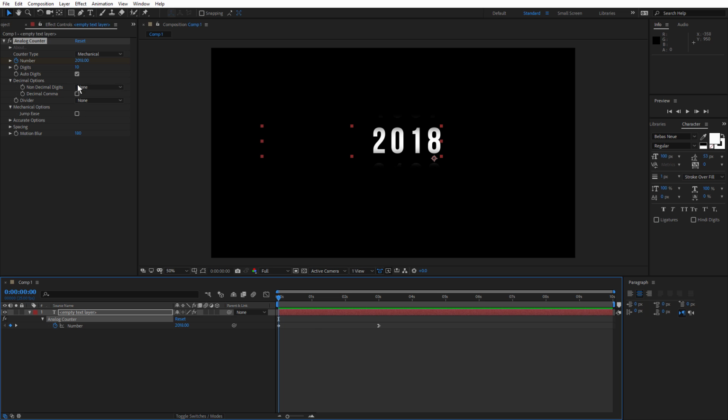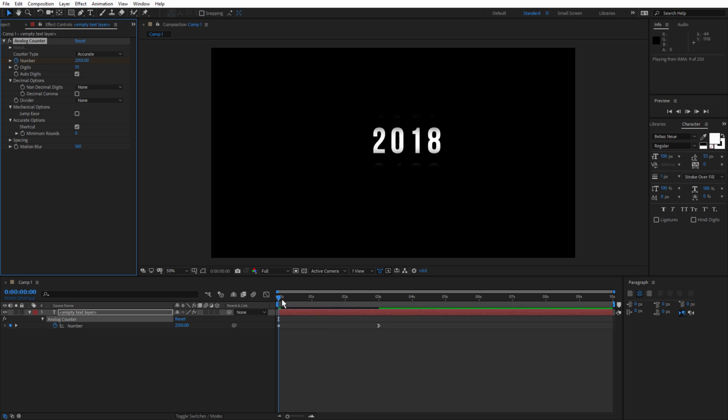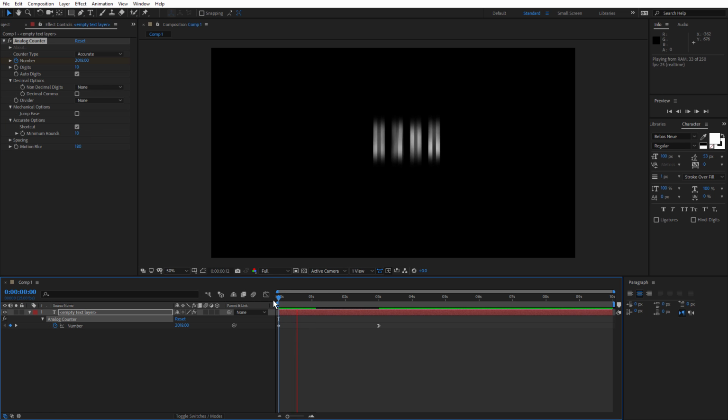And you have the accurate options, which correlate with the accurate engine. So I'm gonna go to the accurate options, and for now it only looks like a smooth animation, but you can actually check on the shortcut, and now each number will take the shortest route, almost the shortest route, to the next number. And if you want all the numbers to scramble, you can add minimum rounds, and all other rows will have some minimum rounds in the animation between the keyframes. So maybe I have 2, or maybe I have 10. Well, that looks pretty awesome.